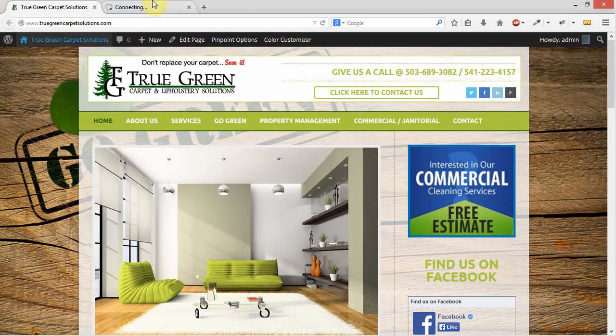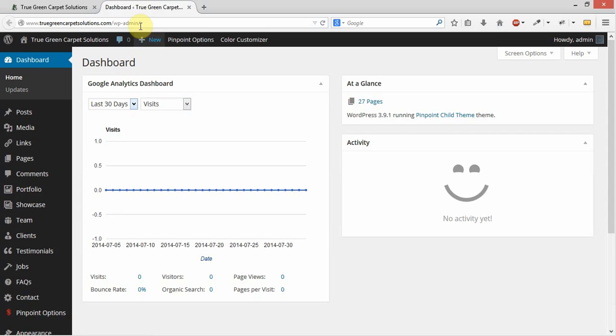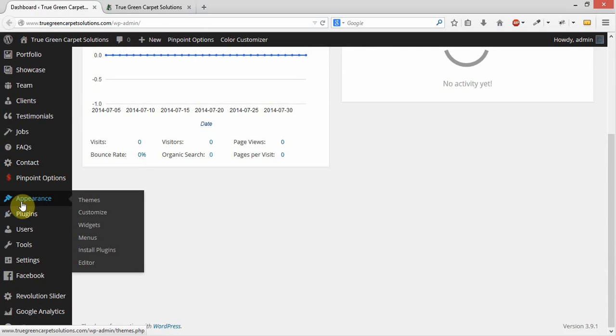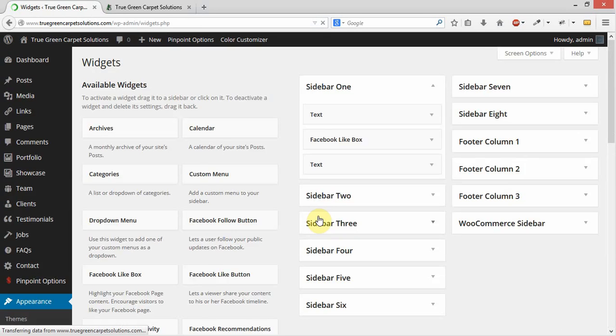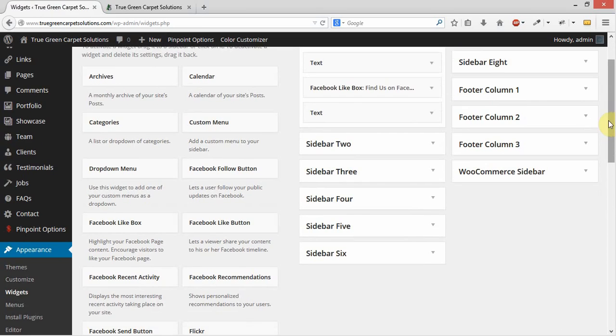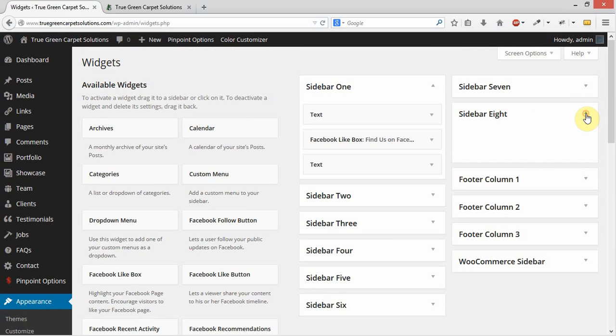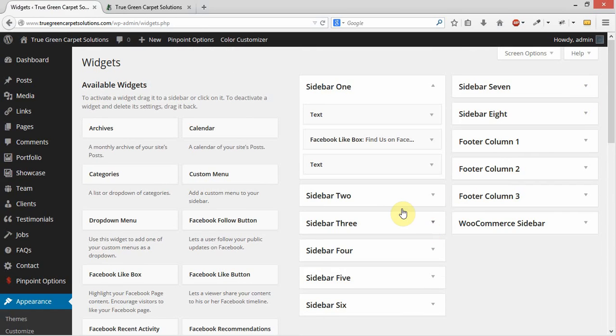How do we shift it around, alter its content, and add new stuff to it? Well, that's going to be back here in the administrative interface. I'm going to switch these around here. Come over here to Appearance, and underneath Appearance, there's this thing called Widgets I'm going to click on. That's going to show me Sidebar 1, and if you remember when we were setting up the sidebar for the page that we just created in the last video, you'll remember that there were 8 different sidebars, and this is where we have access to those 8 different sidebars. This is where you put the content into those. As you'll see, we just have content sitting in Sidebar 1 right now.